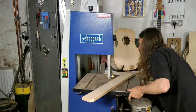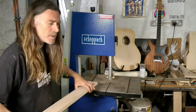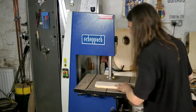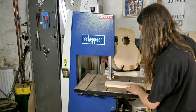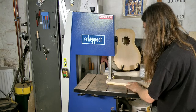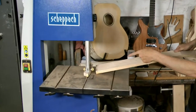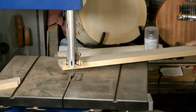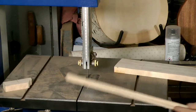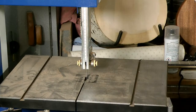Of course, my bandsaw is normally in a different place. I've moved it here just to show you guys, and it's a bit awkward. Let's just see if it's cutting. So when you get little bits of wood like that, you use a stick, a piece of scrap wood to knock it off. Never use your hands.